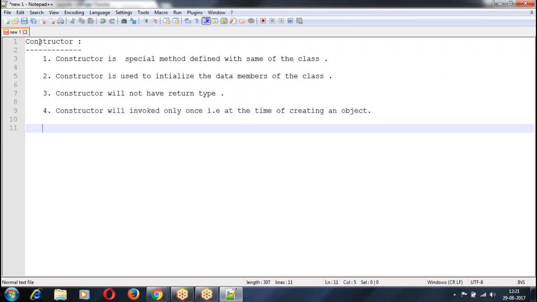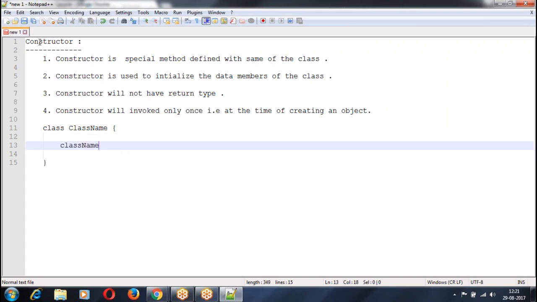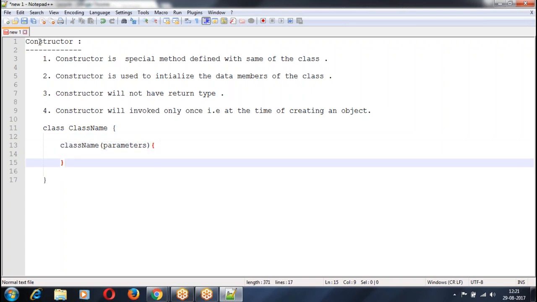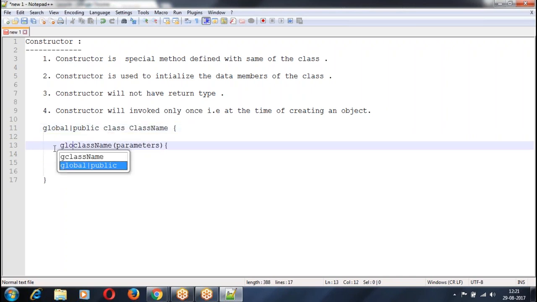Look at this. Class name. Here we are defining global or public, then the class name, the same.